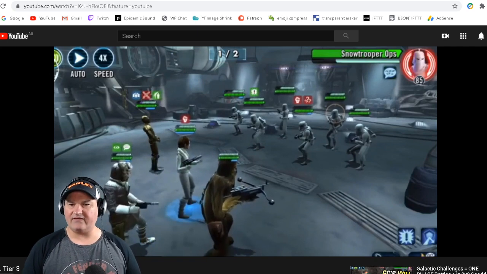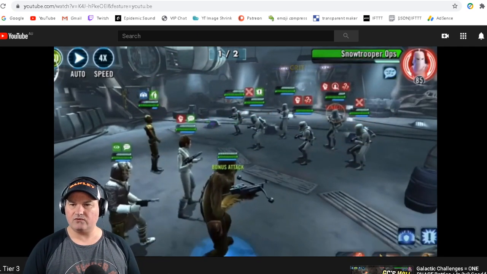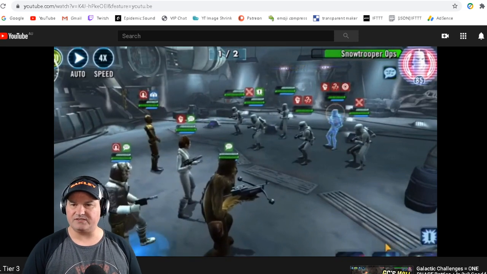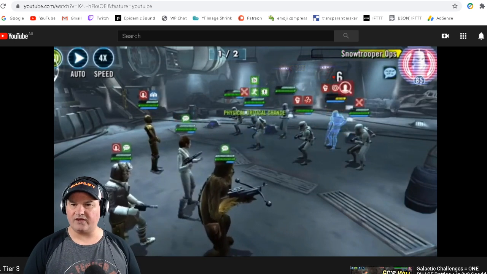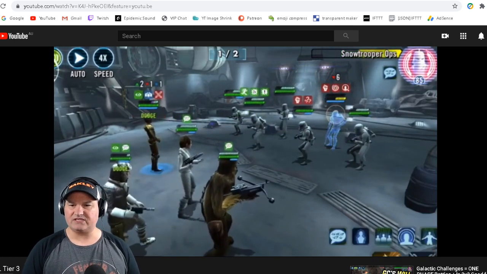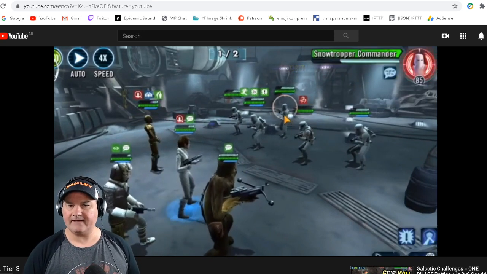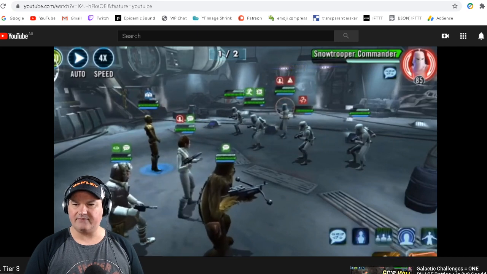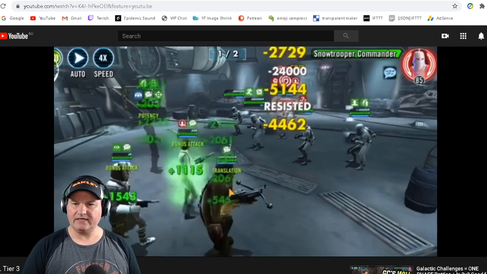You want to try and knock out the ops first. They're the ones that do a fair bit of the damage. That's correct. And then from there, you've got the snowtroopers and the stormies too. So we're just going to work through those, try and get rid of the ones that do the majority of damage quickly where possible. This is where the AoEs come into play. Rolo's AoE and Chewbacca's AoE are handy.